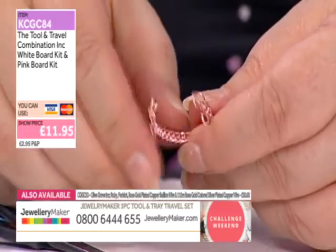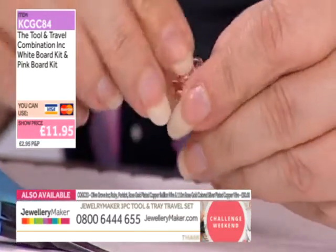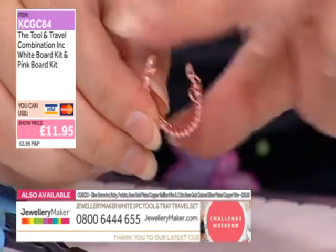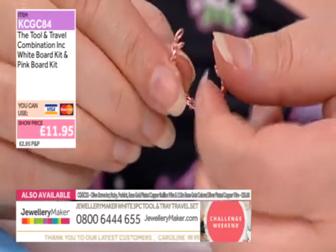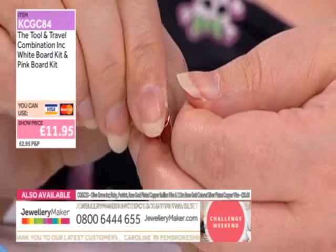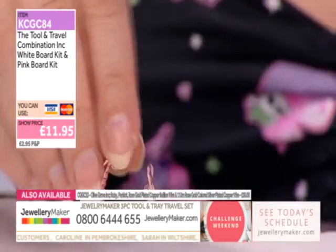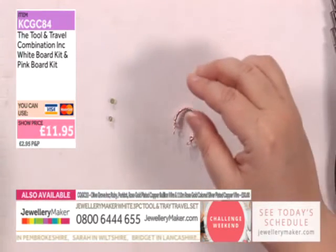And these two middle ones we want poking up, because that's what you're going to put the gems in between. If you're going to use a big gem, you have it quite wide apart. You can actually do a longer weave and have smaller gems in the top. I did a ruby with that one, but I think this time I'm going to do two with a little peridot and one with a big peridot in the middle.